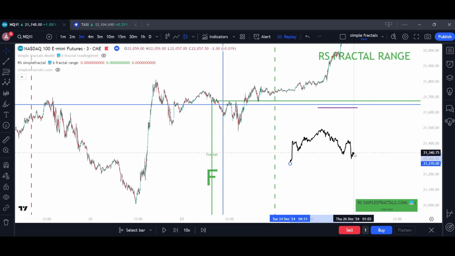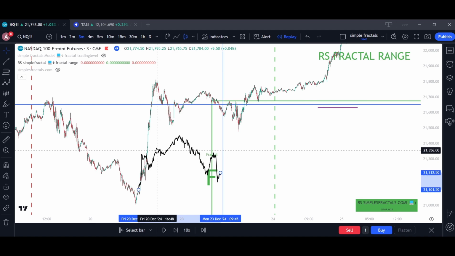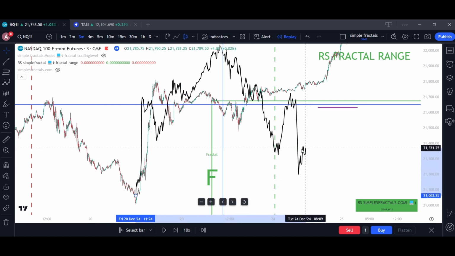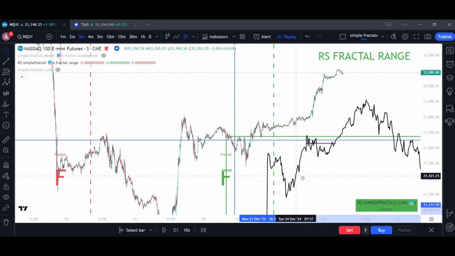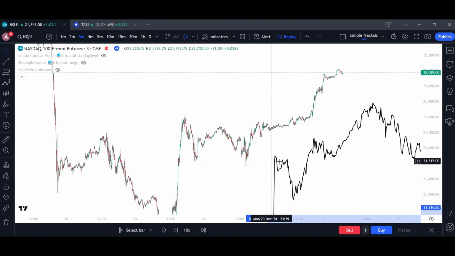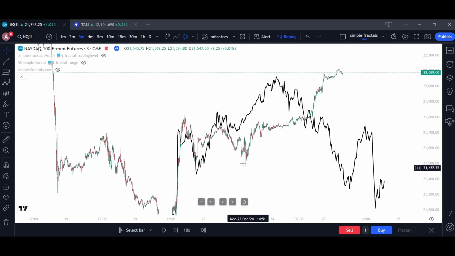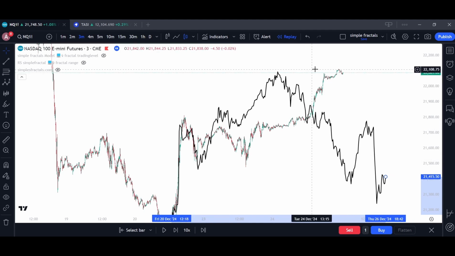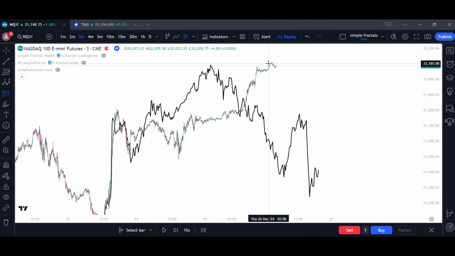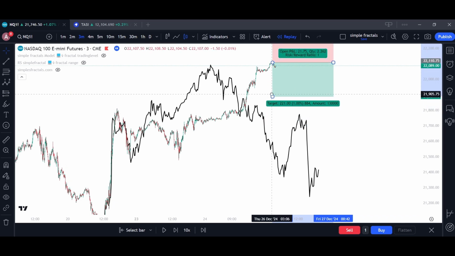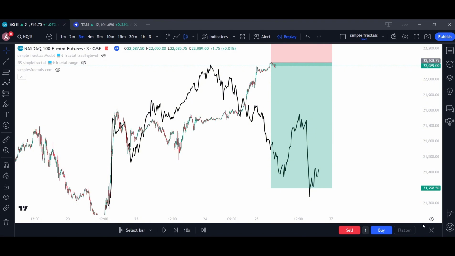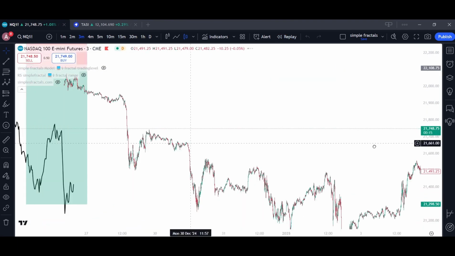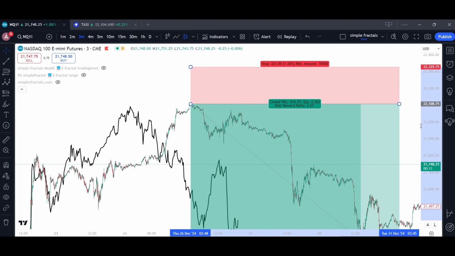When we take a copy of this one, we notice that there is a self-similarity when we scale it from the low. You can see that this pullback right here, when we turn off the indicator, is self-similar to this one. So this is our reference point. From here, we expect that the price will go on a strong downtrend to reach this level right here. So that's it, without any effort. This is the execution of this trade.